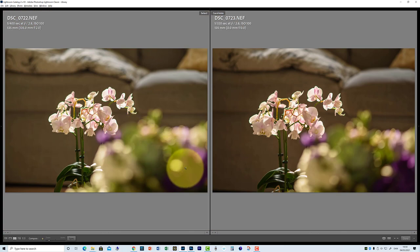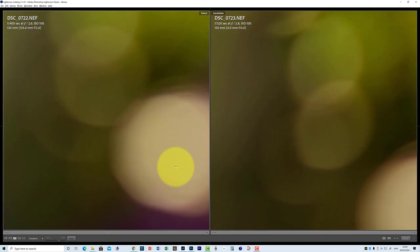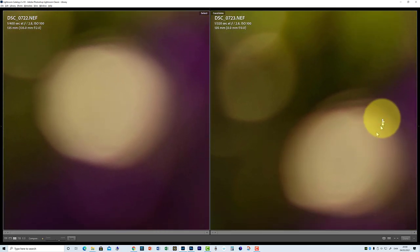The third and last thing I noticed is that if you look at the bokeh here, as you would expect with 9 rounded blades, the bokeh here is round, because when you're shooting at 2.8 with the lens that goes down to 2.0, then you engage the aperture blades. So they are engaged here with the defocus control lens, but over here where I'm shooting wide open, that means that the blades are completely out of the way. And still, if I go in here and look at the bokeh, you can see on the AIS lens, they are more oval. It actually looks a little bit like a lemon, if you ask me.